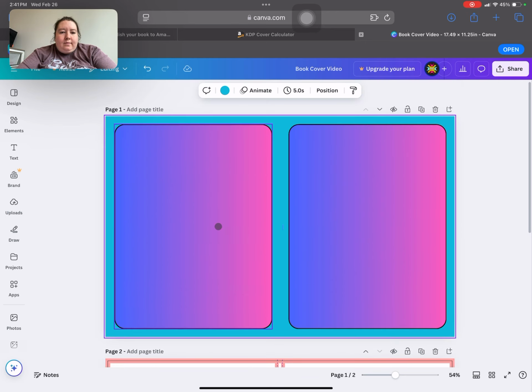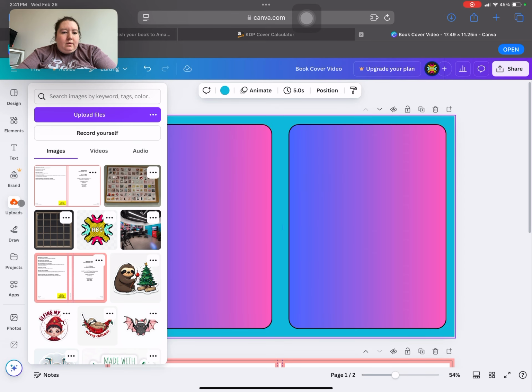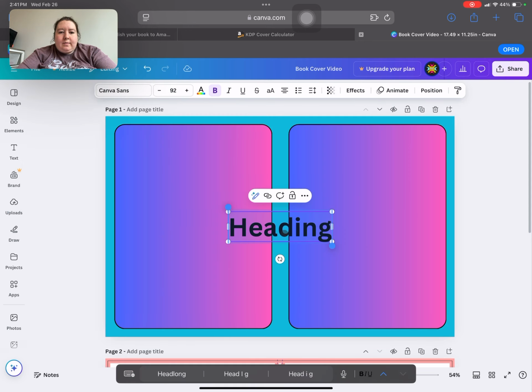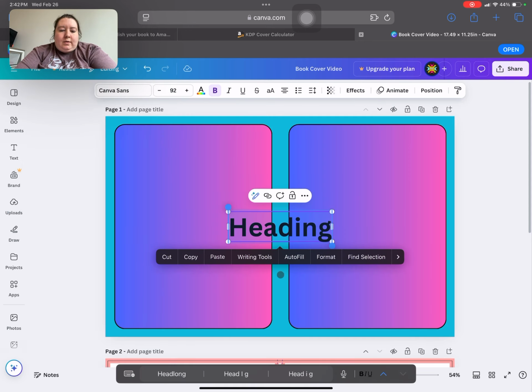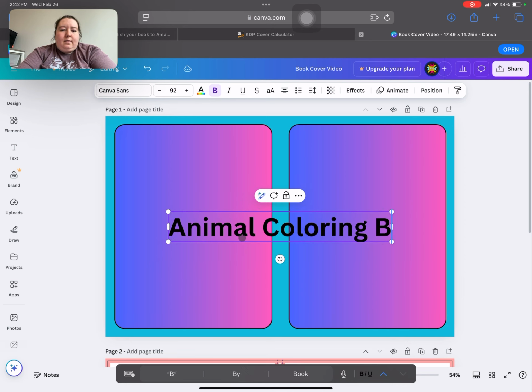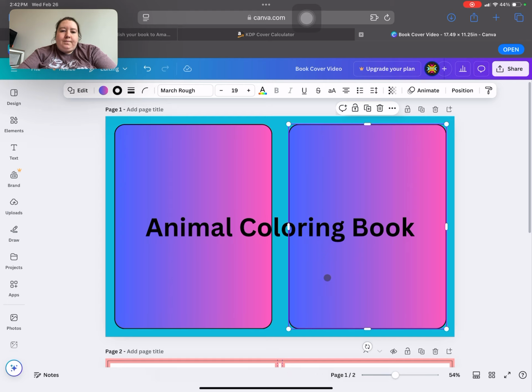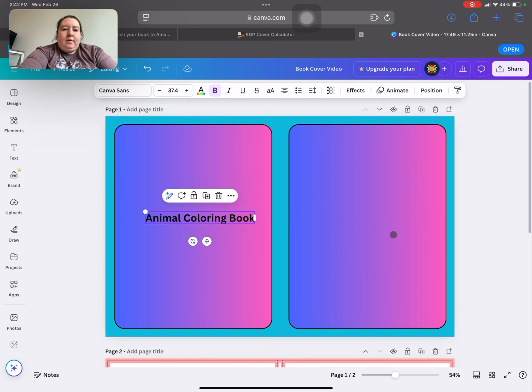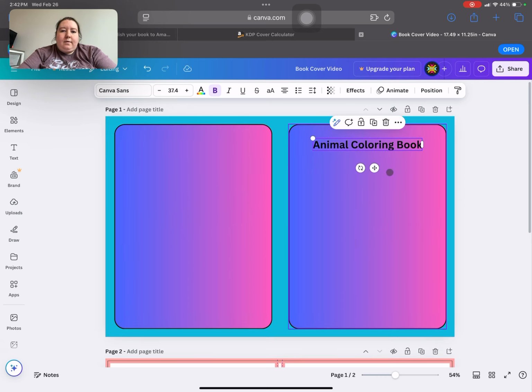And then basically you can add any text you like. So if we want to add some heading text, so let's say this book is an animal coloring book. So then obviously make it smaller. Right out there.